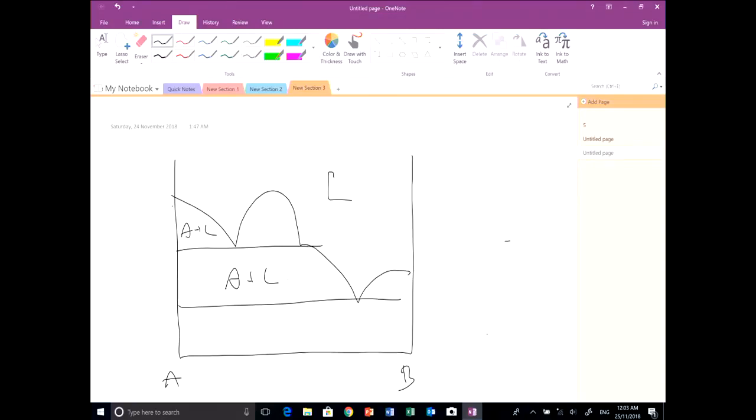Anybody? Sorry? What about the liquidus curves? What are they? Are they the same? Are they different? Are the liquids different? Is that a yes? Is that a no? Or is it I'm not sure? Or is it I'm just afraid to give an answer? Who thinks the liquids are different? Raise your hand. Who doesn't think the liquids are different? Who doesn't know? Okay. So we got to know.